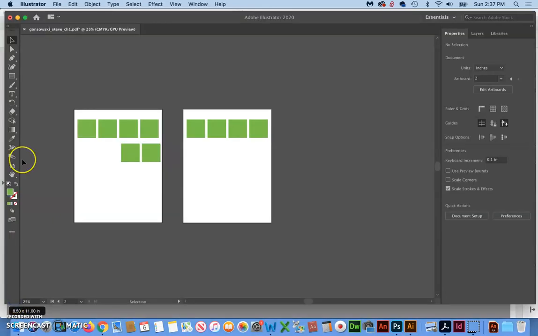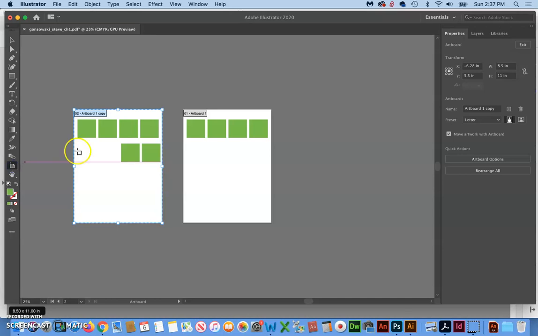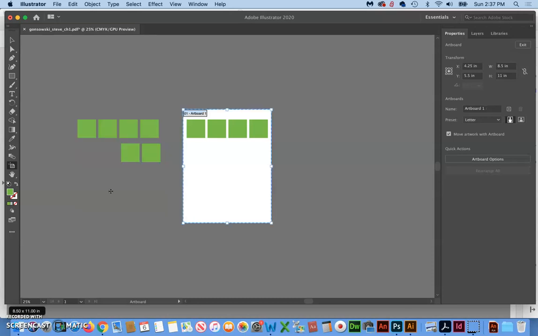Sometimes in Illustrator you end up with more than one artboard, and if I click on the artboard tool, whichever artboard I click on is the one that wakes up. So one possibility, if I only want this artboard and I don't want any extra steps from what I just showed you, is I could select the artboard that I do not want, click delete, and now I don't even have to think about a second artboard.